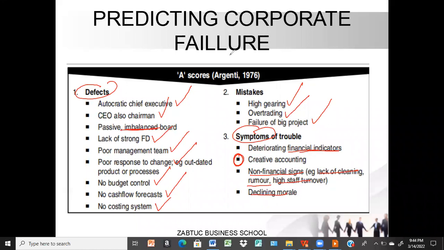So in the recent past, we have seen a question asked me to comment on what could make companies fail. What are some of the features? And what is a turnaround strategy? How does it look like? So what is important here? 2 items. 1, causes of corporate failure. Secondly, turnaround strategy.